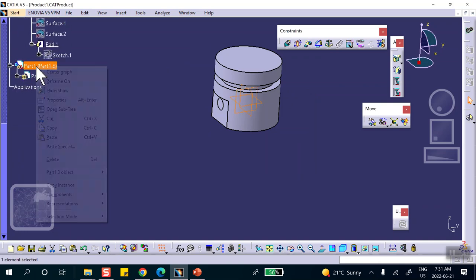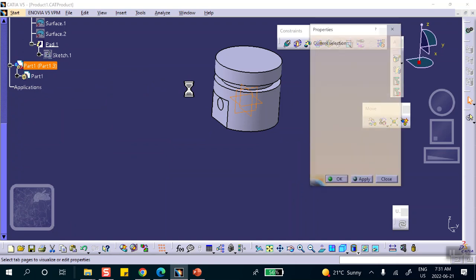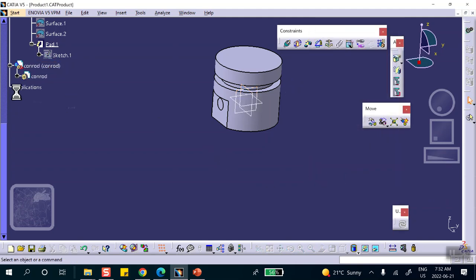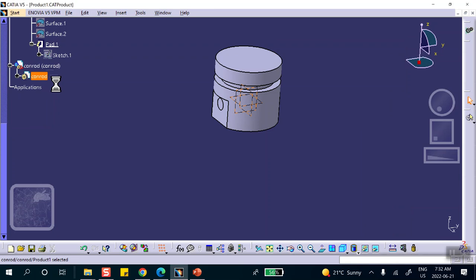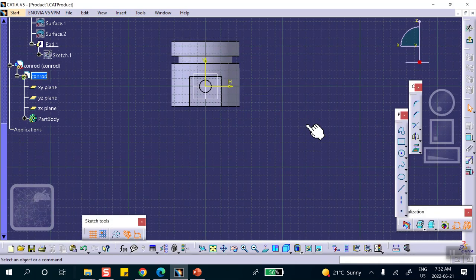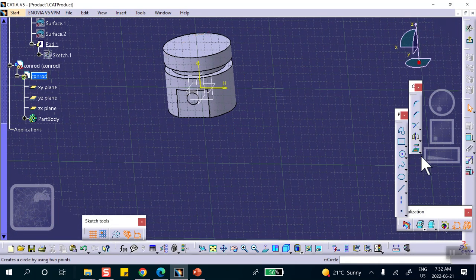Right click, properties, conrod, and up here, conrod. Let me say okay. Double click on the conrod. Let's go make it. So on that convenient plane, on that same vertical plane, I will sketch. Why don't I project the piston pin on it? So project the piston, not the piston pin, that circle, that's what I meant.